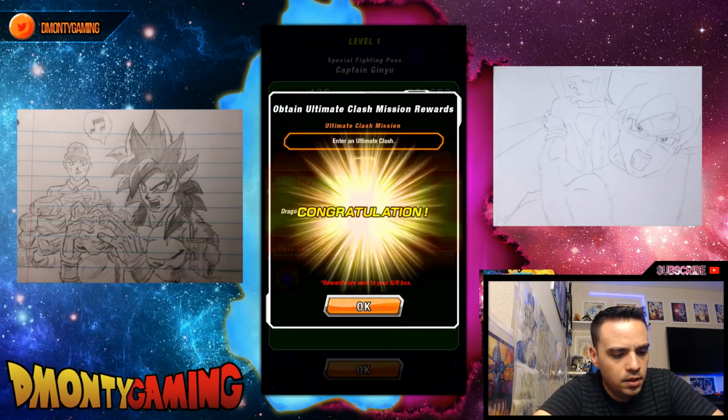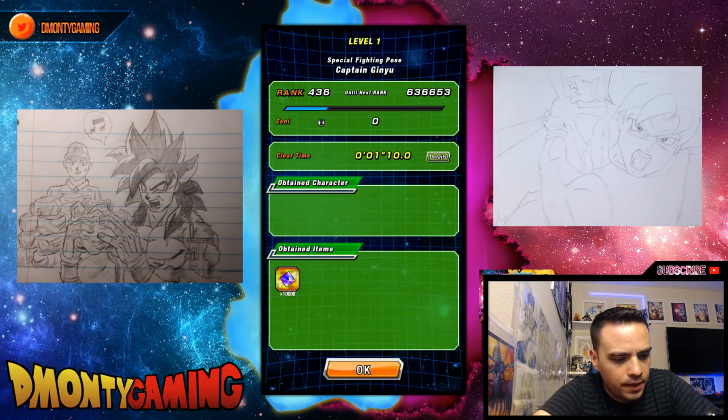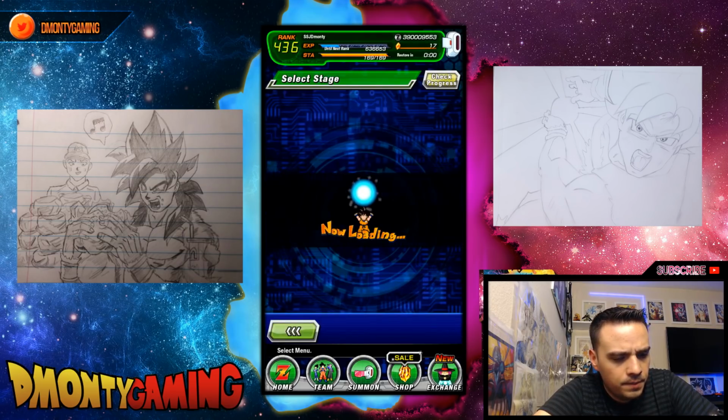Level 1 completed. Ooh, how many did I just give us? 10,000 crystals and a bunch of Z-Swords. Hell yeah, 10,000. I'm going to take that and run.